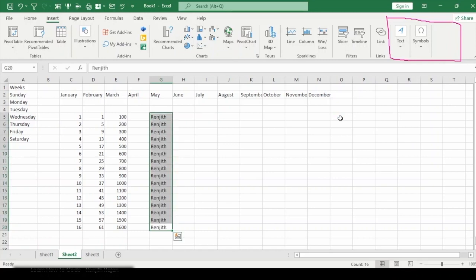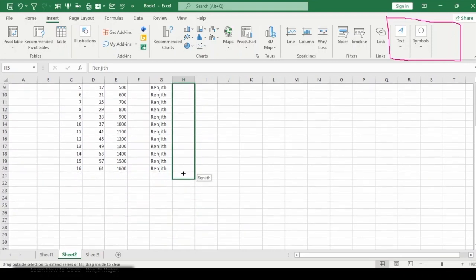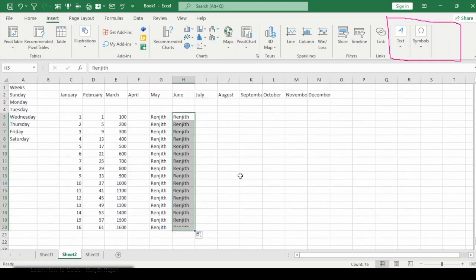The other way is writing Ranjit, selecting it and dragging it towards the last cell. As I said, it's up to you how you want to use it, but I try to use less of the mouse and the keyboard as much as possible.